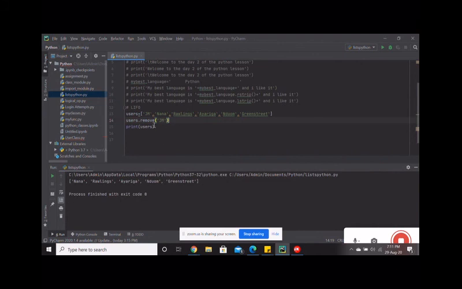So I use the word JM to remove because I know the value, which is JM. If I want to remove Rollins, so if I want to remove Ayariga, so use the word remove if you know the name of the value. If you don't know the index, but you know the value, you use the word remove.